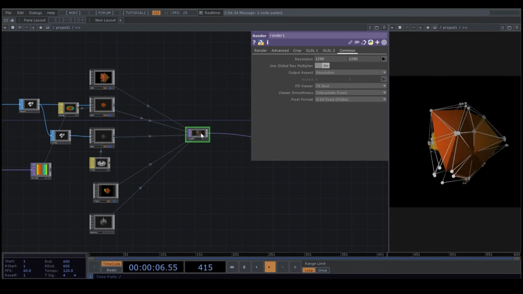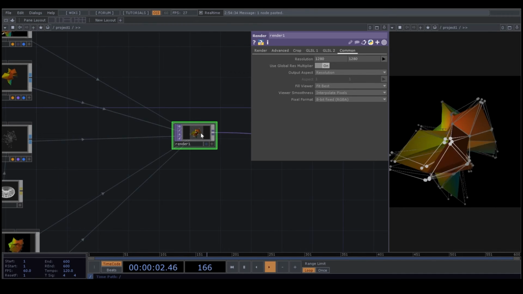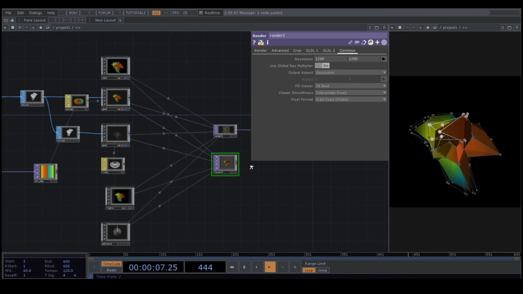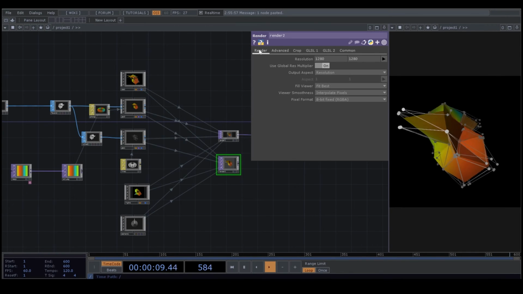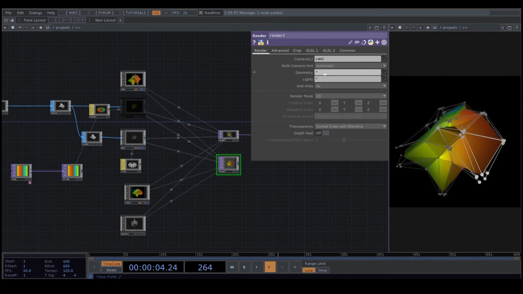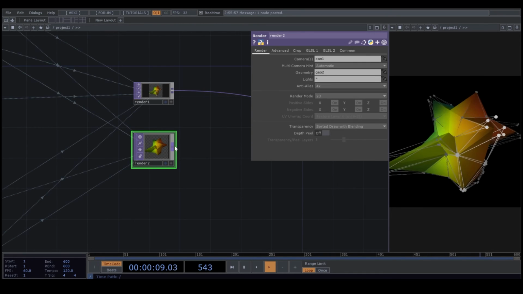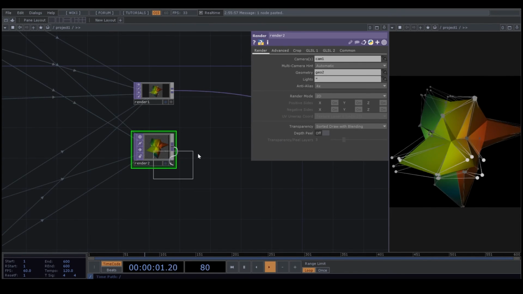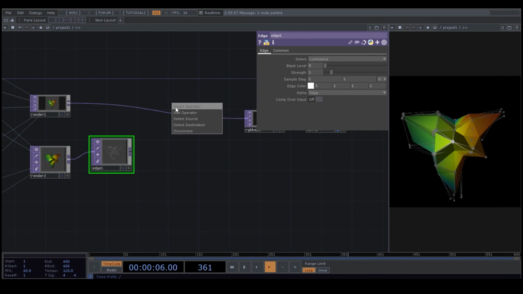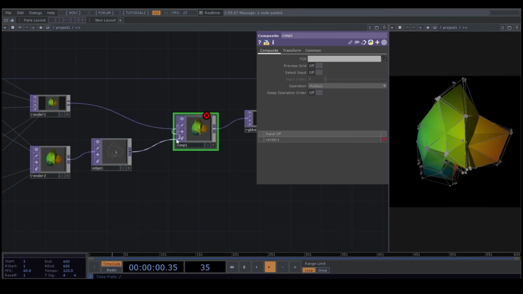Now I want to have a separate render from my geometry without the lines and points. So here I make a copy from my render. And in the render menu, instead of the star, which means all the geometry should be rendered, I drag and drop my geo 2. Now I have two renders, one of which is just geometry without lines. And I add an edge after the render. Now I bring the composite from TOP and I connect render 1 and edge, which is after my render 2, to it.